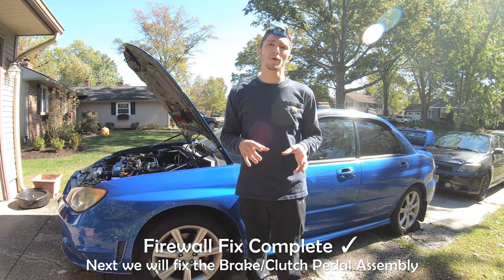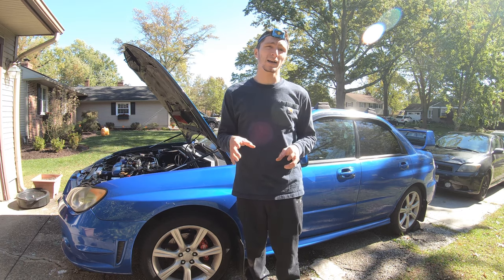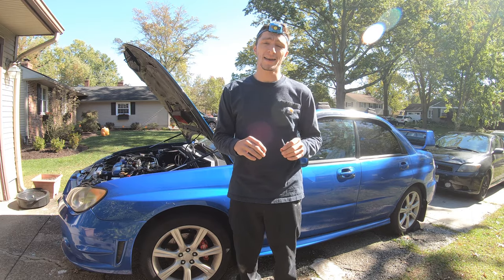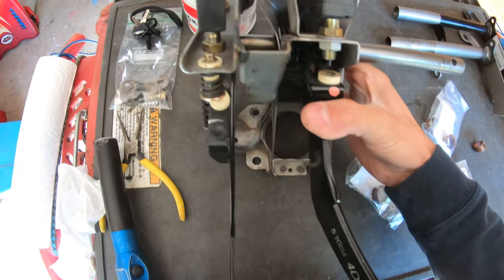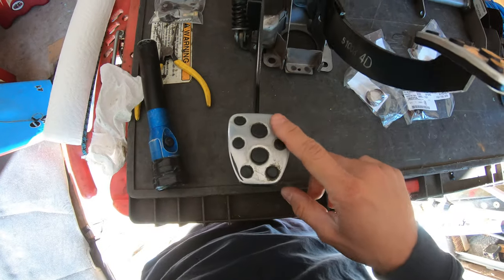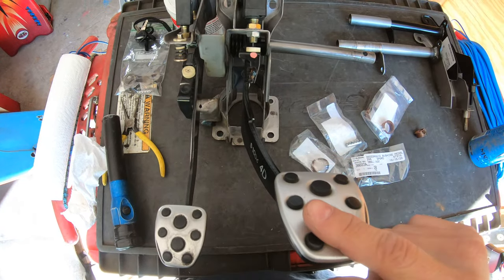I had ordered some parts from Subaru. I got the bracket complete, and then I got some bushings that are gonna go in. I'm gonna show you guys how to do that next. All right, so here's the clutch pedal assembly. I want to show you guys, this is the rod that goes through that attaches to your clutch pedal. This is your brake pedal.